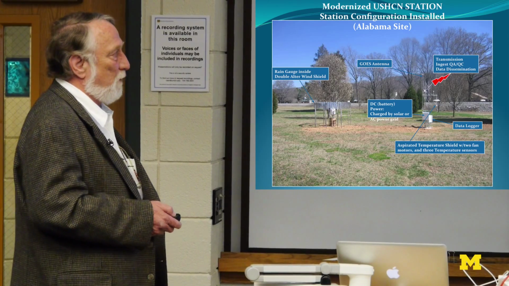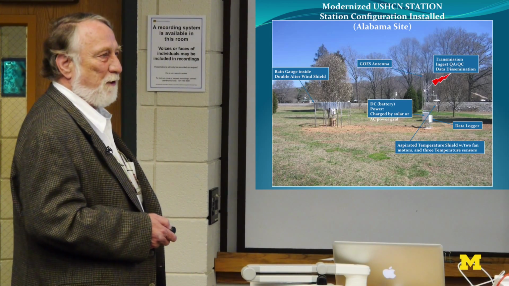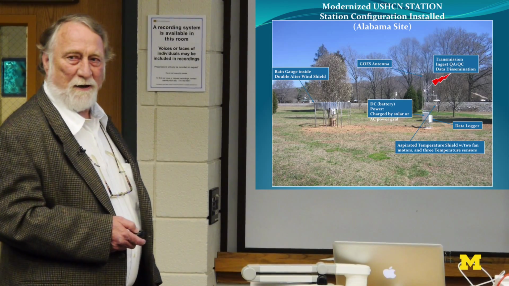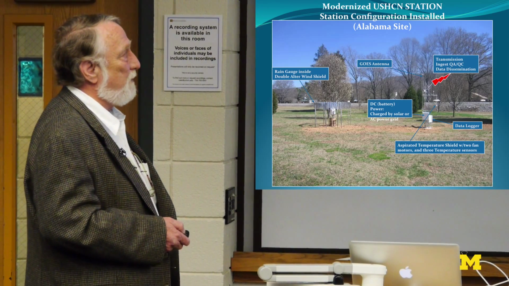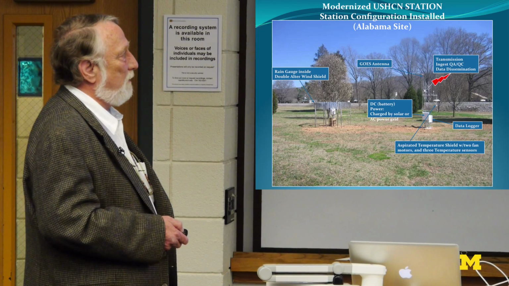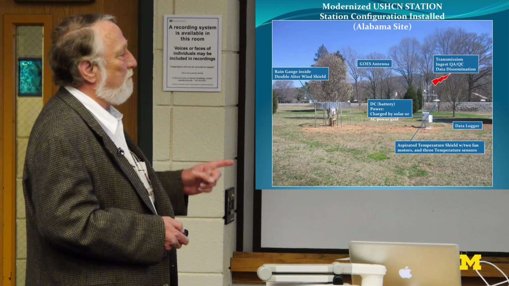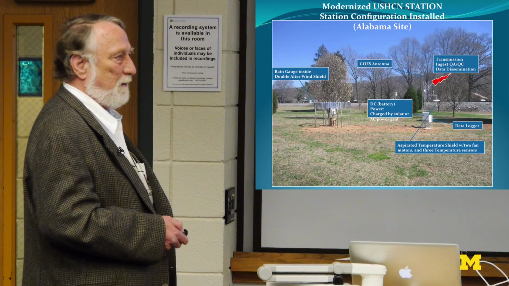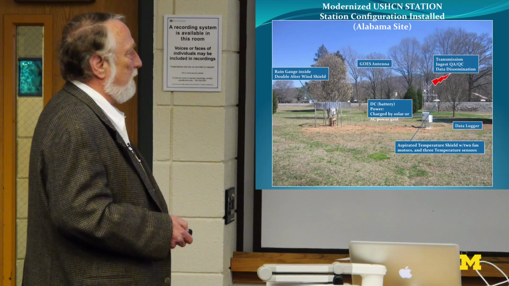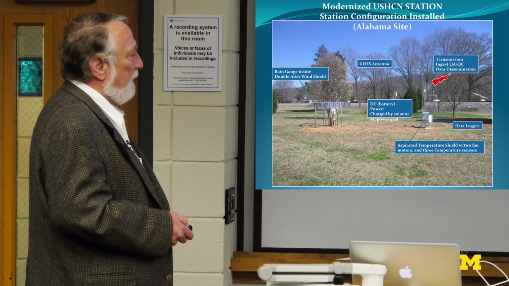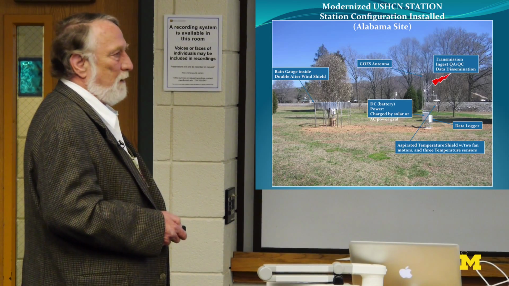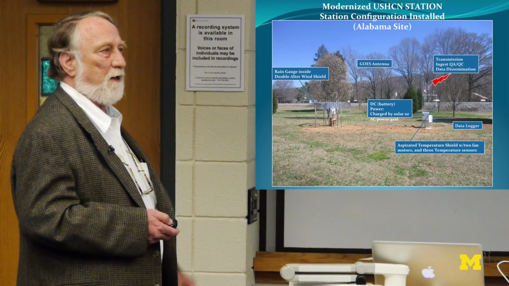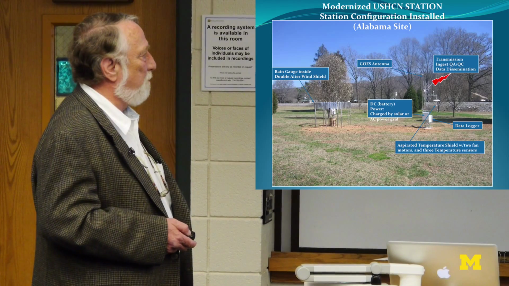So unfortunately, funding stopped in 2013, so I don't know if this is going to fly or what might happen to it. There's 71 stations in that network in the west, and there's 13 in Alabama, and it's just going to be interesting to see if we can somehow resurrect that or if it falls by the wayside. Once again, once you start getting into a regional network, since it's more dense, you start running into issues of trying to find those pristine areas or trying to keep them pristine.